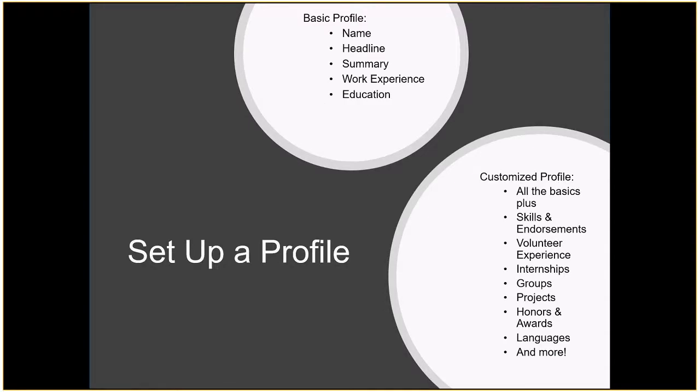Setting up a decent beginning profile requires at least your name, a headline, a summary, your work experience, and education. But that's just for starters. You really want to customize your profile by having all the basics and adding things like skills and endorsements, volunteer experience, group projects, internships, awards, languages, and recommendations. In short, anything that you can add that makes a more robust picture of you.